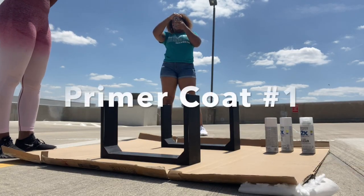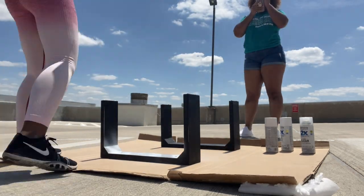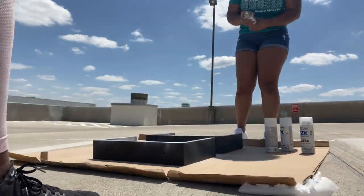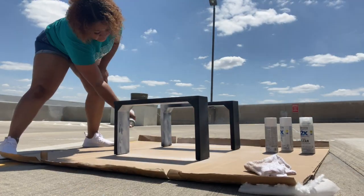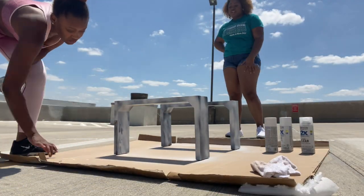Okay, moving on to the paint, I use a spray paint brand called Rustoleum. I use one can of primer, two cans of the regular paint, which was actually a regular paint and a primer, and then I use one can of the top coat.